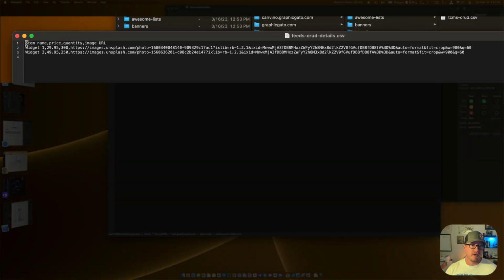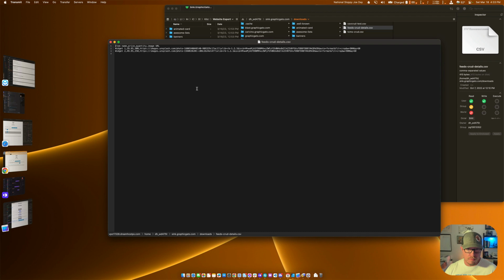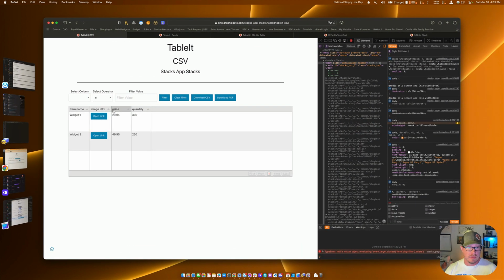In here I have my item name, price, quantity, image URL, then I have widget 1, price, quantity, and then the URL to that widget, or to the image of it. So that's all that this CSV is, right? If I come over here, I can see that, yep, it matches widget 1, price, quantity.